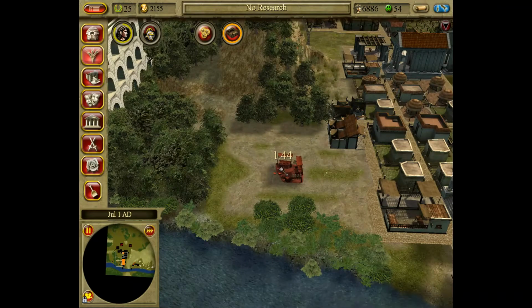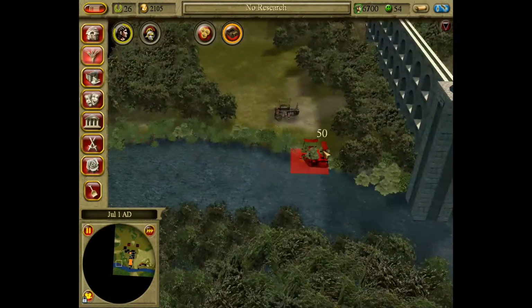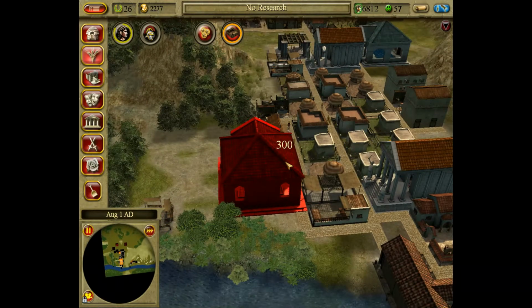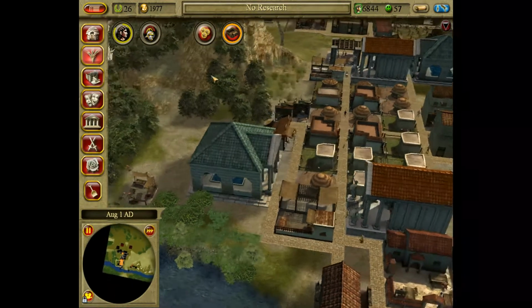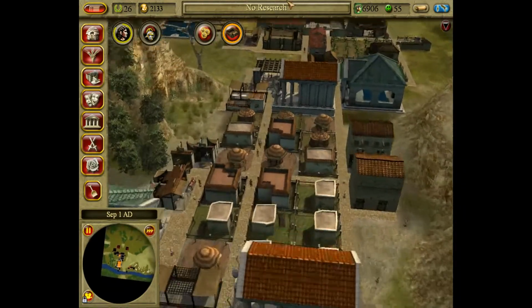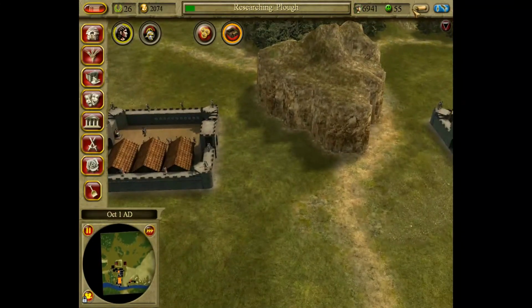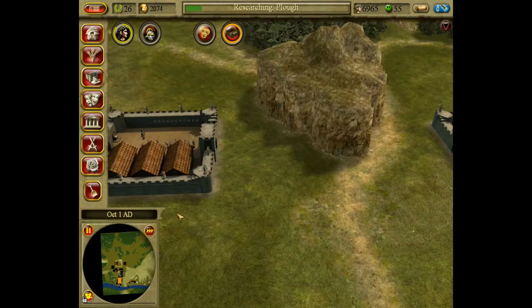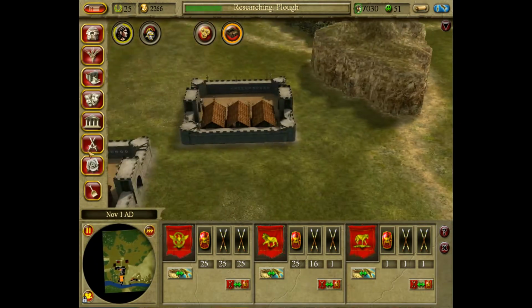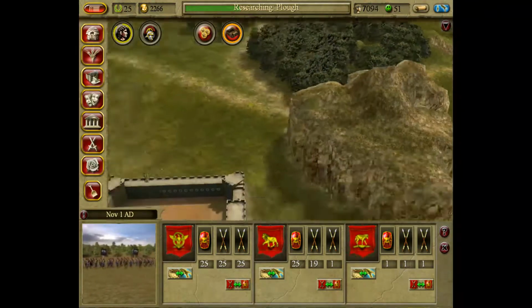We're going to move this wood camp over a little. It doesn't look very pretty, but the city works. Yeah, I know. Another army coming in. Nope. Up from this way.